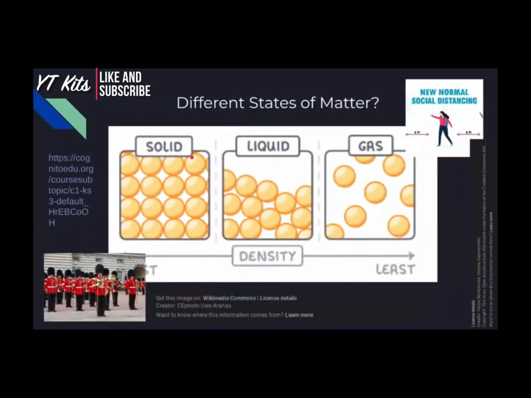As you can see, solid is like soldiers in uniform, whereas liquid is like when you run for lunch at lunchtime when the bell goes, in unorganized forms and in a fixed quantity. And gas, I guess, is like social distancing in COVID, except you're really organized, like far apart. So that's pretty much it.